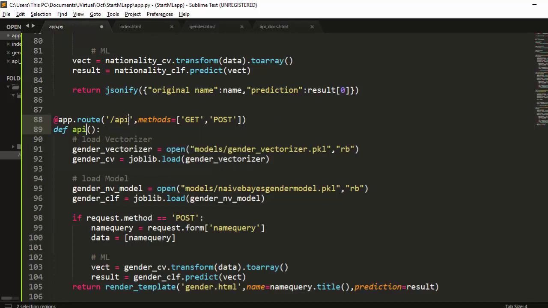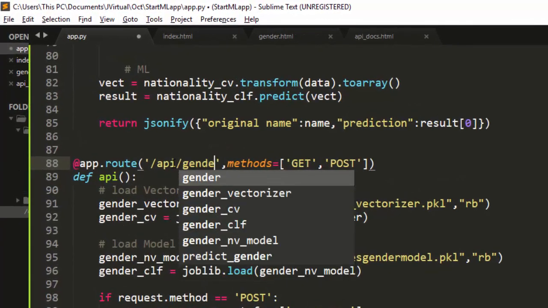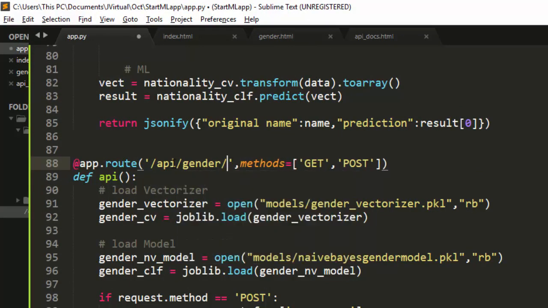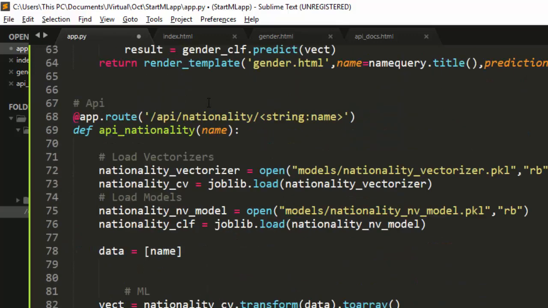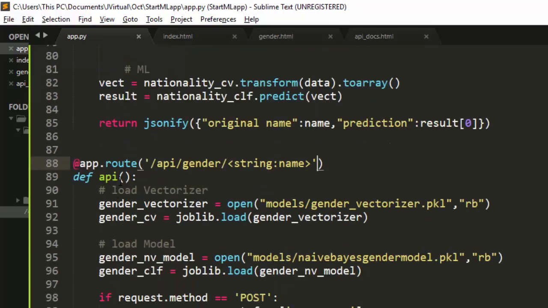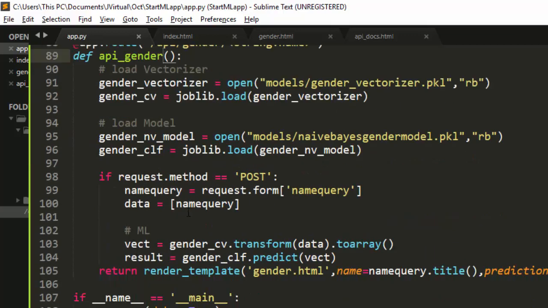Perfect. Then this API is going to go with /gender /a string is equal to name. Perfect. Just like we had here. We have to change this one to API gender. Perfect. So that's the basic idea. So this, we don't need this anymore.